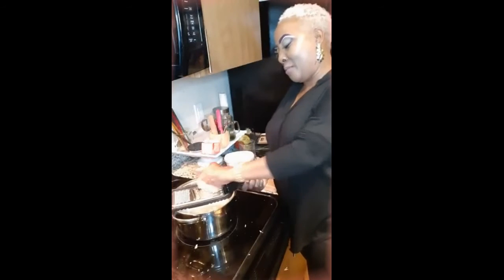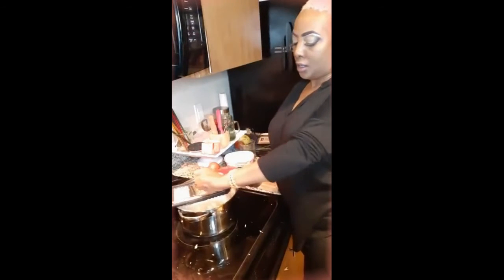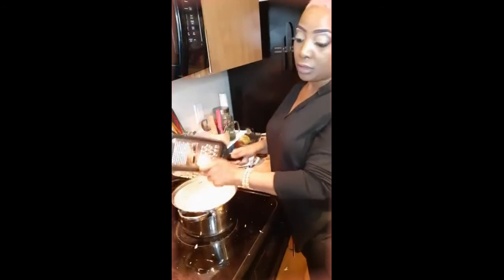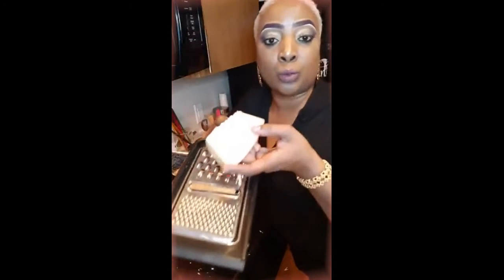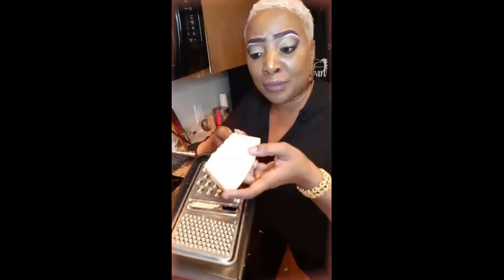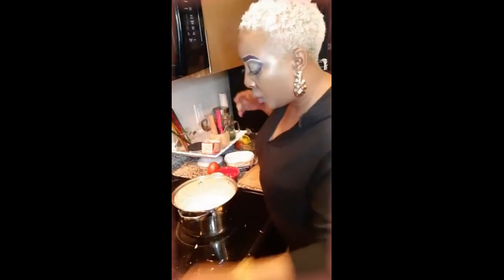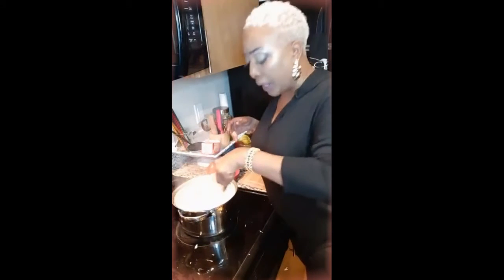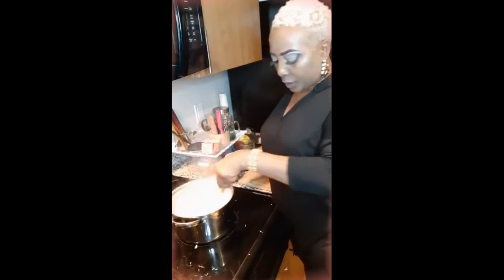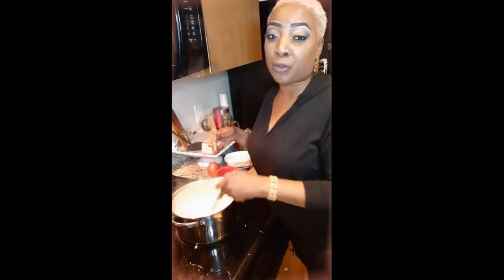If you wanted to do salmon, you could flake some salmon in there, or you could just poach your salmon and drizzle your Alfredo sauce on top of that. I know, I'm giving you all these ideas, and I'm continuing to stir, stir, stir. All right, I'm going to let you see how beautiful this is in just a second. And let me tell you, this might have been the shortest show I have done.